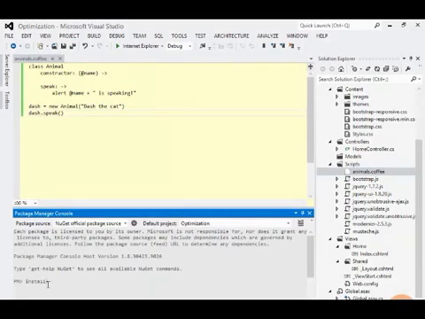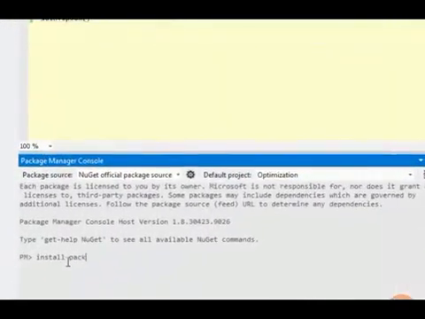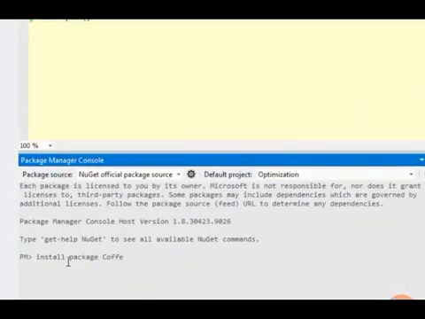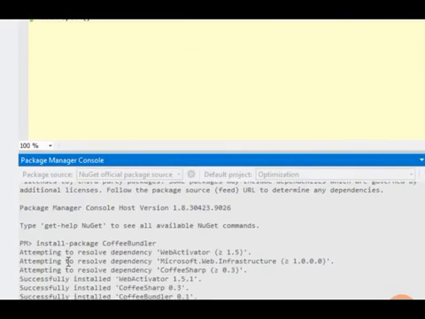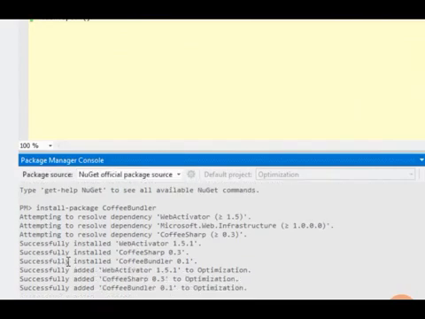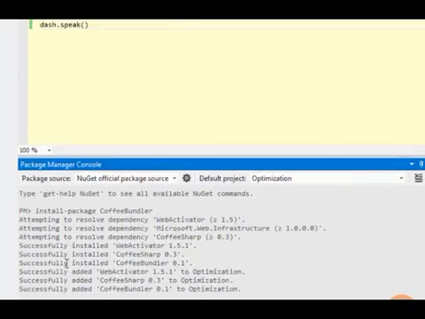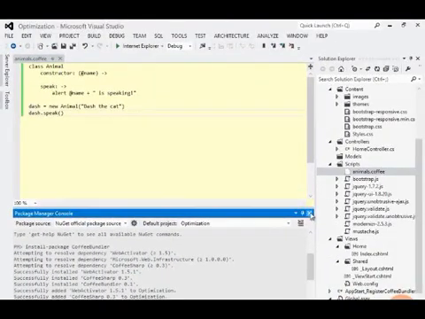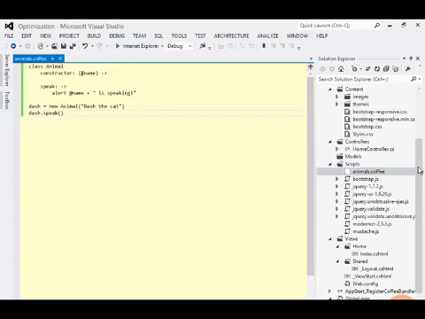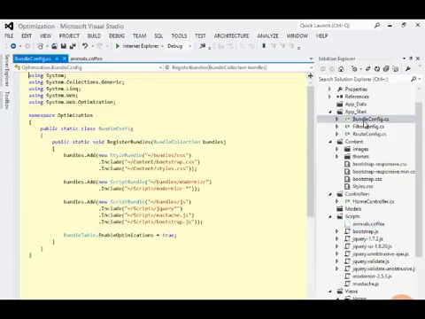The first thing I would do is install a package called Coffee Bundler. And once that is installed, I will have a new transformation available that I can plug in to the system.web.optimization transformations for a particular bundle, and it can actually convert CoffeeScript into JavaScript. It sends the JavaScript down to the browser and everything executes.